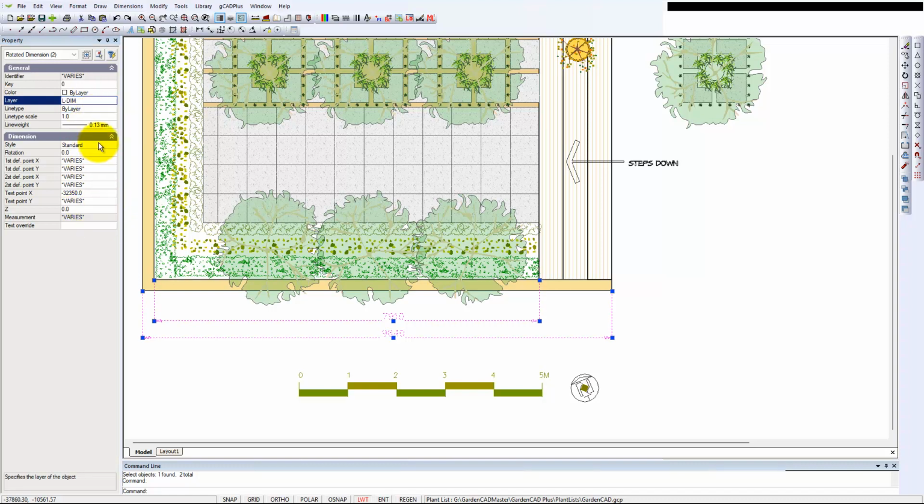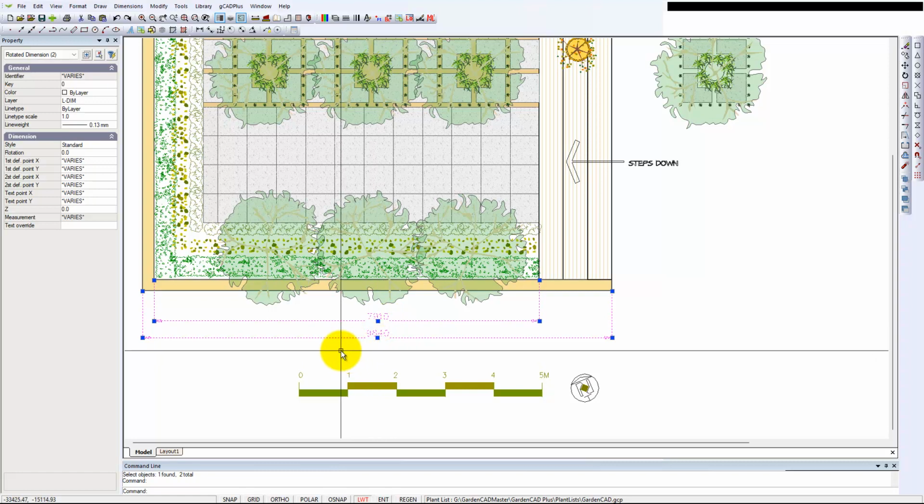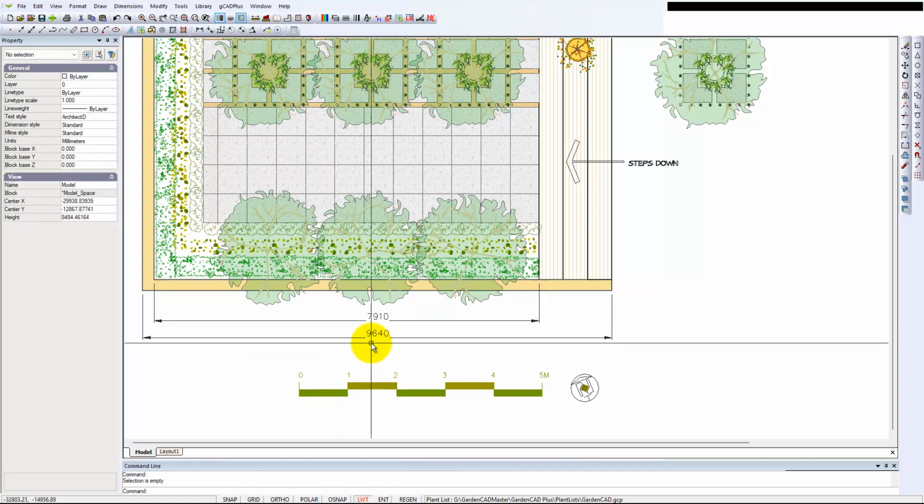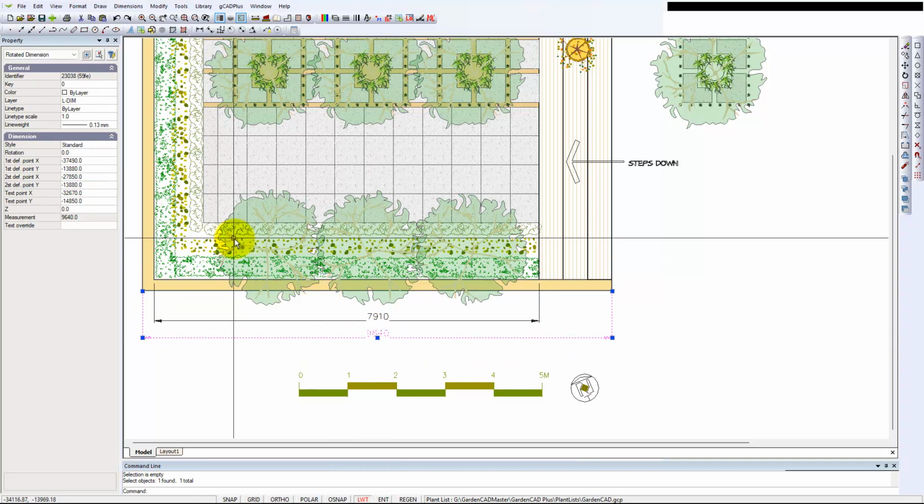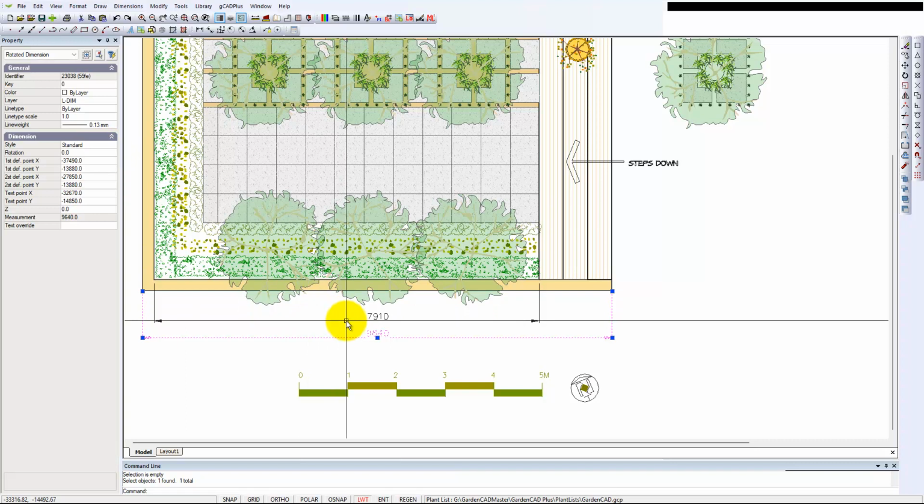The other thing to note is that line weight's been set to 0.13. That's about a half thickness line weight. So these are going to be relatively fine when they print. Well, they'll be readable, but they won't dominate the drawing. The other thing is, do try and center. You just grab hold of that middle one and move that text along so that they are centered in the actual dimension.